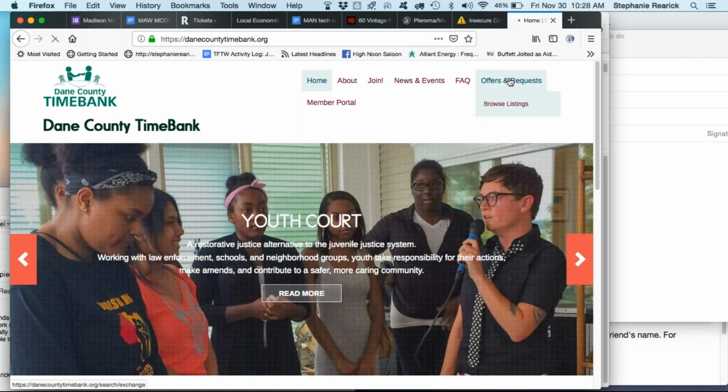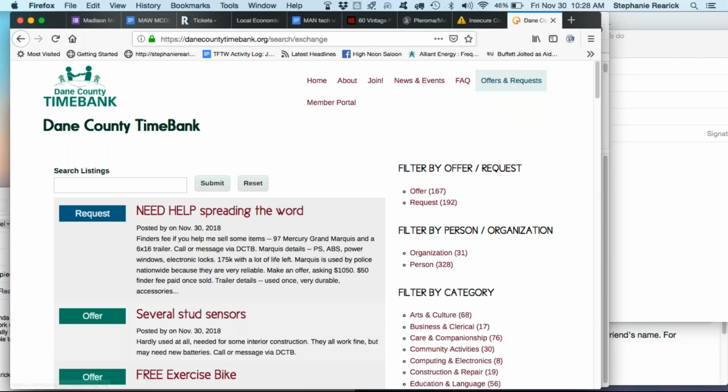So for example, we have all these offers and requests in the time bank, and we have offers and requests in the mutual aid network. It'd be great if people could just have their offers and requests showed in both places if they choose to. Knowing that in the mutual aid network, I might be able to exchange it with someone far away, or I might end up being able to exchange one type of credit for another type of credit, and then through some of the kind of social agreements we use in the humans. So it would give people an opportunity to work back and forth between systems more easily.